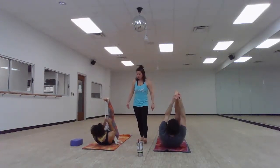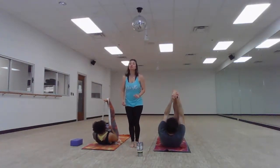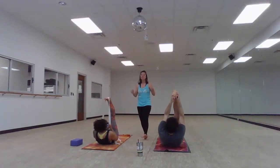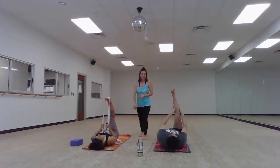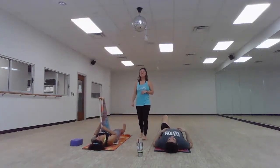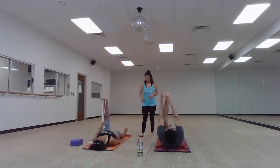Bring your forehead to your knee without bringing your knee to your forehead. Crunch up. Crunch in. Use your back muscles. Use your belly muscles. Crunch, crunch, crunch. Lift, lift, lift. Lower down. If you have a strap, switch your strap to the other foot. Left leg up. Flex your toes.